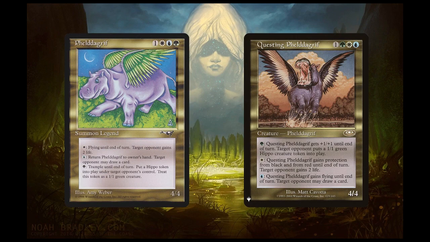For example, you can pump Questing Feldegrift but give the hippo tokens to an opponent that's not the one you're planning to attack. Or you can give hippo tokens to an opponent who needs blockers in exchange for a future favor. So, more so than group hug cards, these are political cards in multiplayer games.